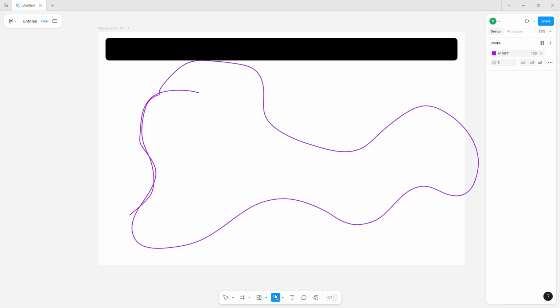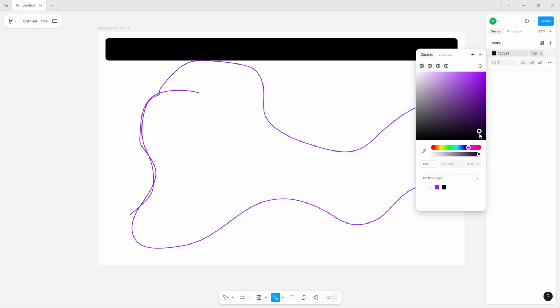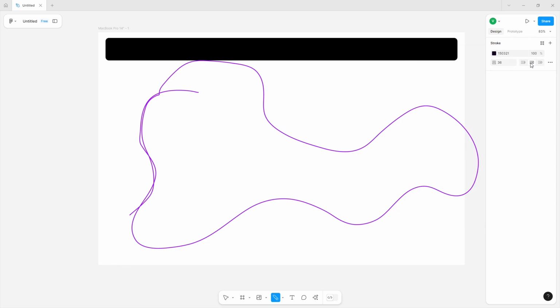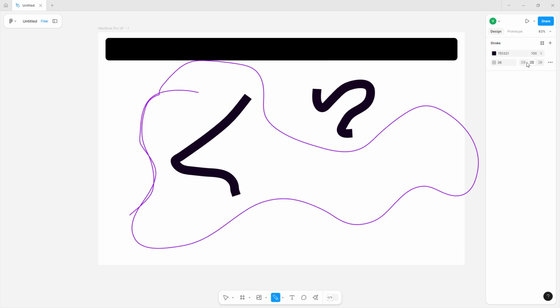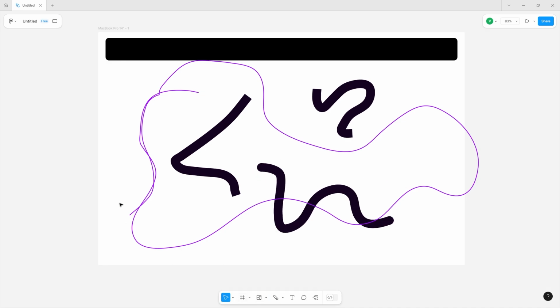With the pencil tool, you can change the color of the actual pencil stroke, change the thickness of the pencil stroke, and change the way these edges are made. So these edges can be none, squared edges, and rounded edges, and that difference is visible right here. This is the none edge setting, this is the square edge setting. So square edge setting gives you a little bit of padding compared to the none edge setting, and rounded edges give you these cute rounded edges. So these are the different things you can do.